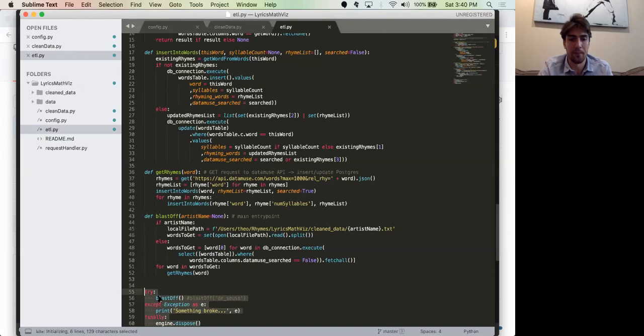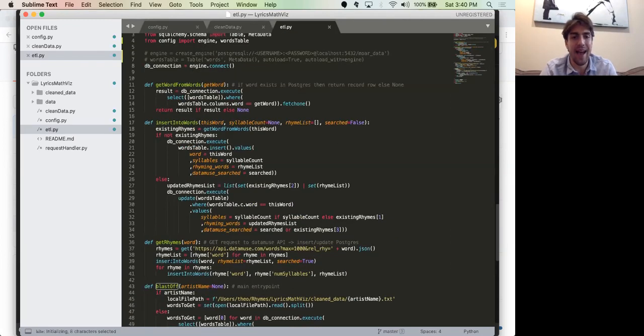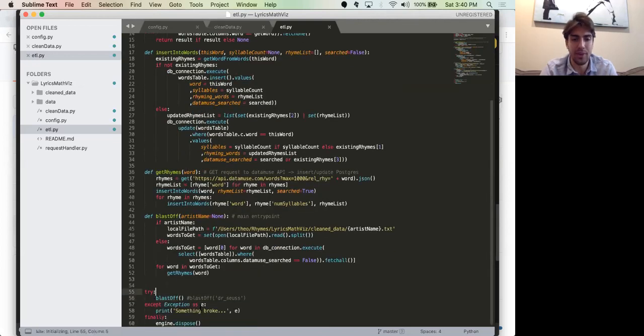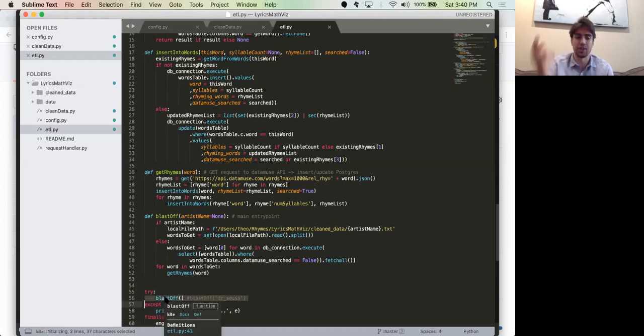Then I can reference this main file, my entry point into run, and within that, be retrospective about every file and every function that it is referencing. So my main entry point into this file, when I run python etl.py, is going to be running this blast off function, which really just runs my ETL job. That's pretty conventional in ETL stuff.